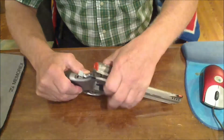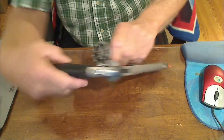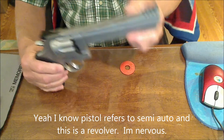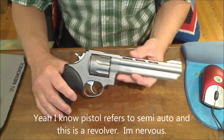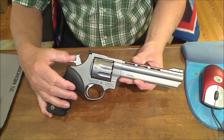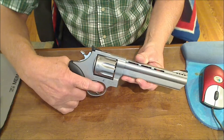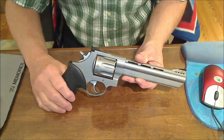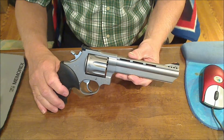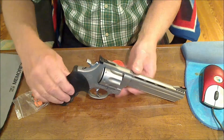This pistol is an 8-round revolver — you can see it's empty. The barrel is ported to reduce muzzle flip, so when you're shooting it, it won't be bouncing up in the air. It's designed so if the hammer is not all the way back, it's not going to fire. It's single-action or double-action. Of course, I'll be using double-action for the bowling pin shooting. It has a safety lock on the hammer.